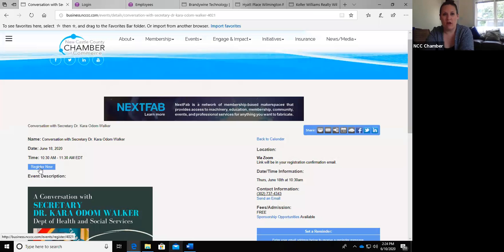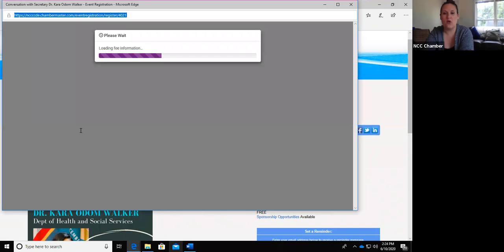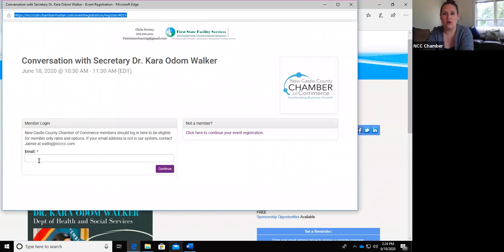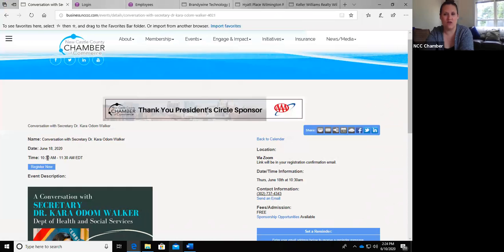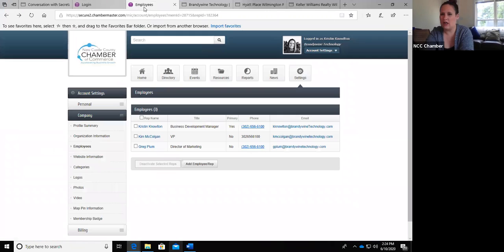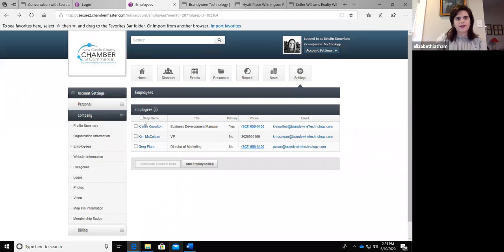So that area of the portal that Liz was just showing you is also great for ensuring that all of your staff have their information in our system, their email address. That way they can easily register for an event. They do not need their own username and password anymore, but having them in there with their email address makes it very easy for them to just log in with their email, register for an event, and be done. So yeah, I just wanted to point that out as well. And yes, and I just showed the chamber calendar really fast, how you would go about that.